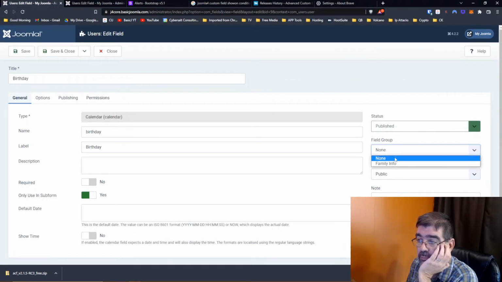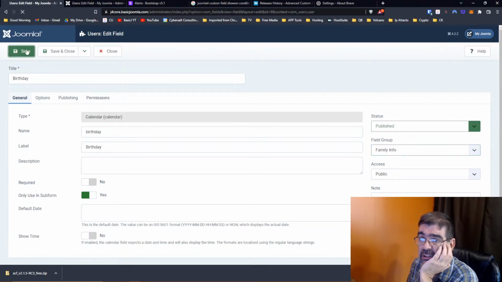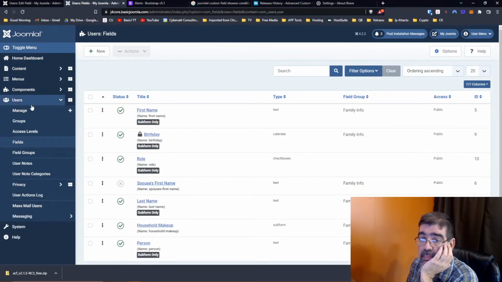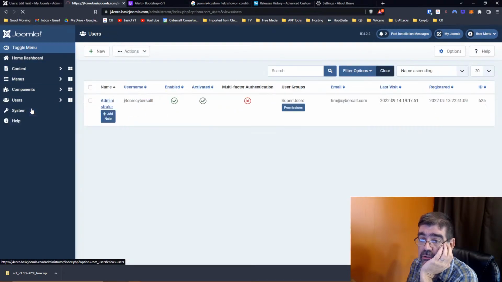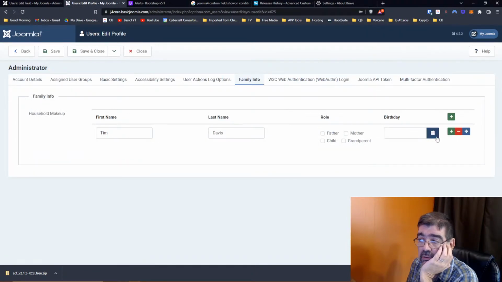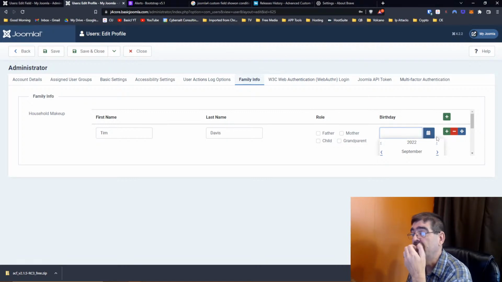Let's put the family info group in. Save. Close that. Let's go to manage users. No, I thought that might fix it, but not.